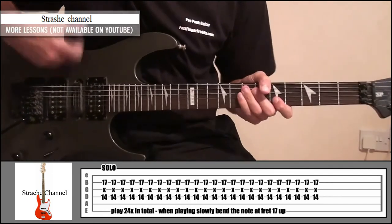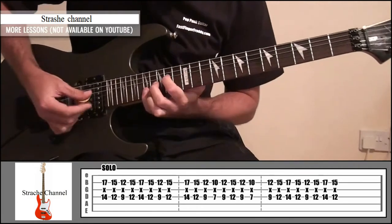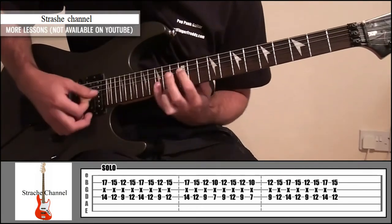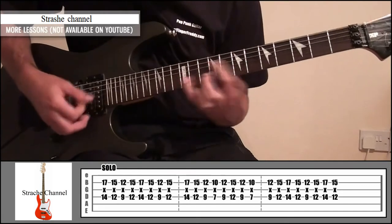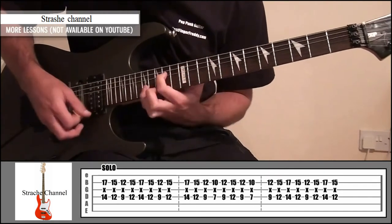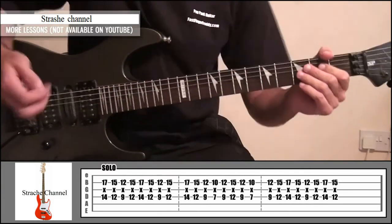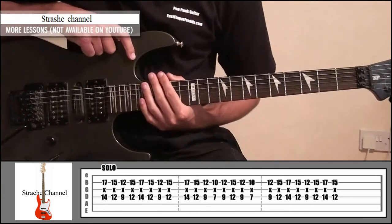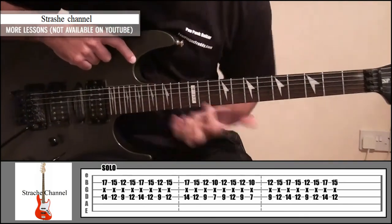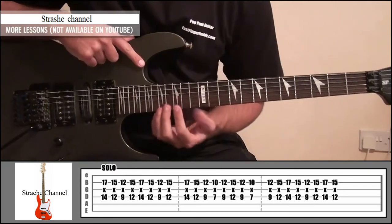Alright, so this next part can be really tricky. So I'm just trying to play it slow for you, something like this then. Okay, something like that, played a little bit scruffy, so apologies for that. But it's going to be that same kind of shape, and it's basically, like I said, just moving it up and down. The only problem you're going to have is just remembering the pattern.